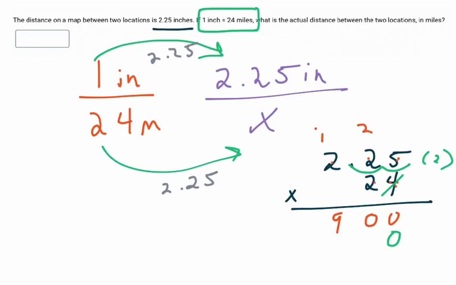Alright, from there we've got 2 times 5. I'm going to erase what I'm carrying over the top. 2 times 5 is 10, so put a 0 and carry 1 up top. 2 times 2 is 4, plus that 1 is 5. I'm going to line it up there. And then at the very end, I have 2 times 2, that's just a regular 4.